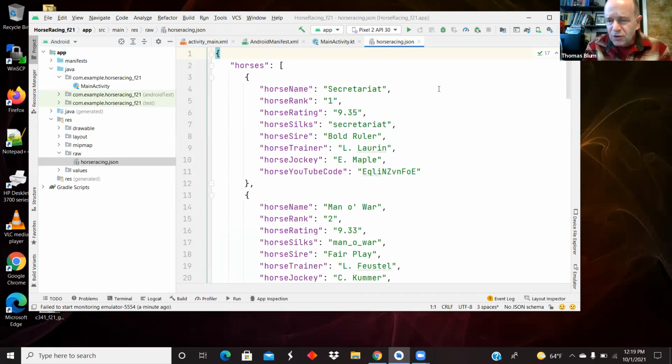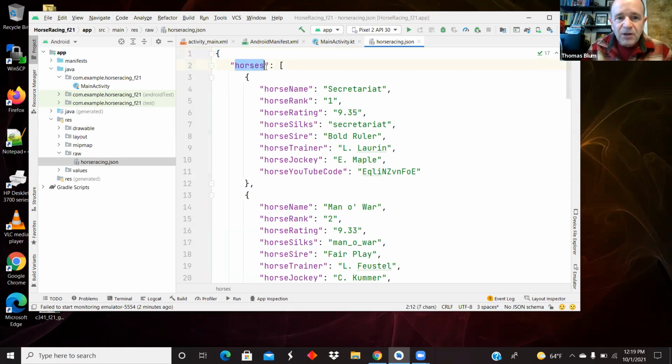So JSON stands for JavaScript Object Notation. And I tend to mispronounce JSON, and most people call it JSON. Anyway, so we start with a curly bracket, which means we're starting with an object. So JSON supports objects and arrays and key value pairs. And so what we first encounter here is a curly bracket, meaning that we're starting with an object.